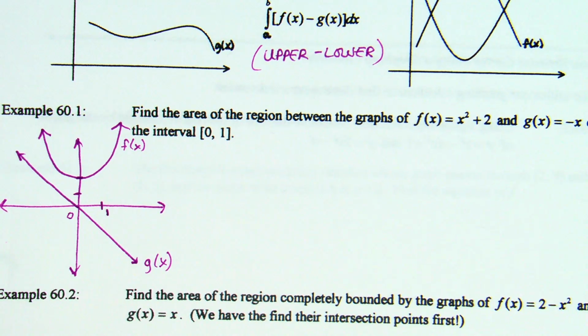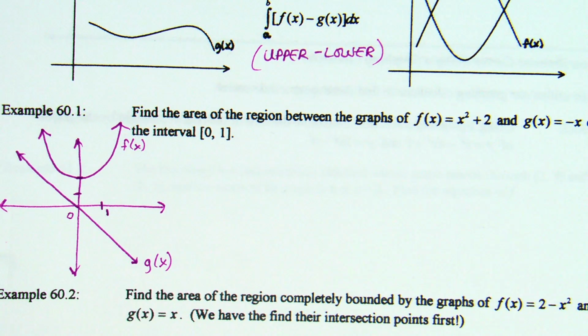Okay? Yes? Do you ever have it where f of x, so there I said f of x is the upper and g of x was the lower, and then it's always upper minus lower. So what if f of x is lower and g of x is upper? Should we flip it or that one? Always go with the idea of upper minus lower. Don't get hung up on f of x and g of x.